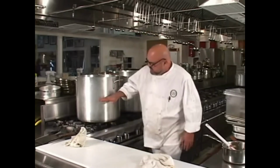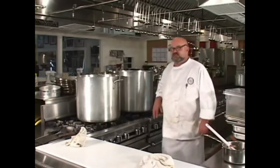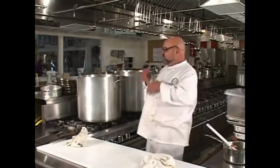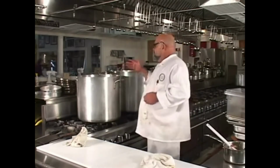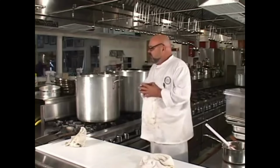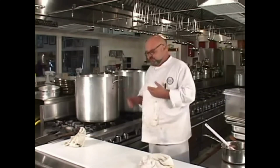These pots are filled halfway with bones. And for these size pots, that's the right size. Originally, earlier in this video, I had this pot and another one slightly smaller. But as I put the bones in the pot, I thought the other pot was too small, so I included a second large pot for the very reason that I just told you. So we'll be back in a few minutes after this comes to a simmer.